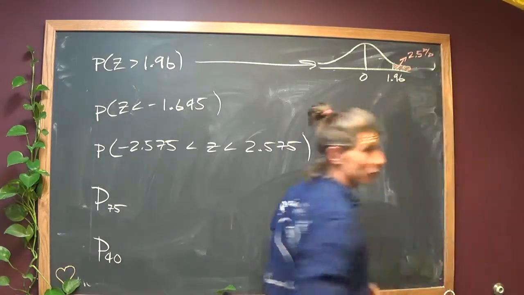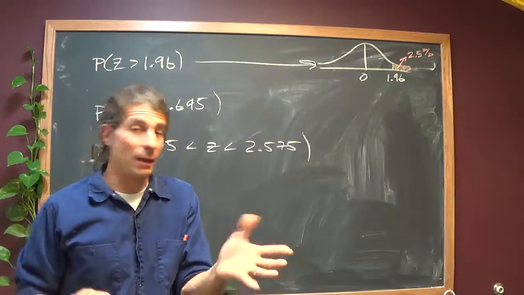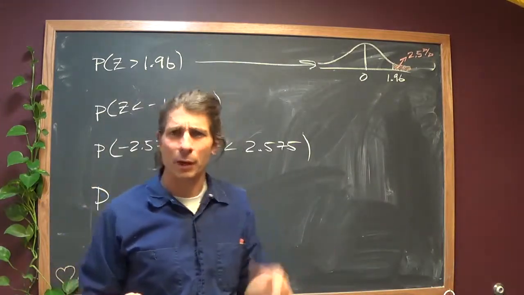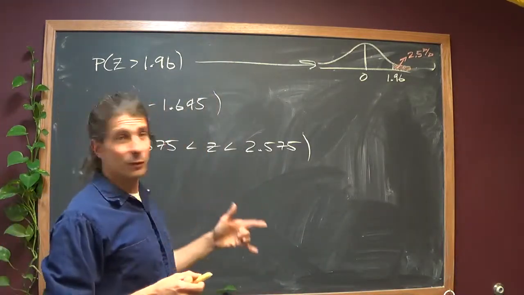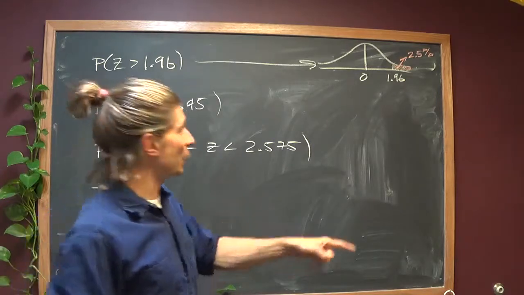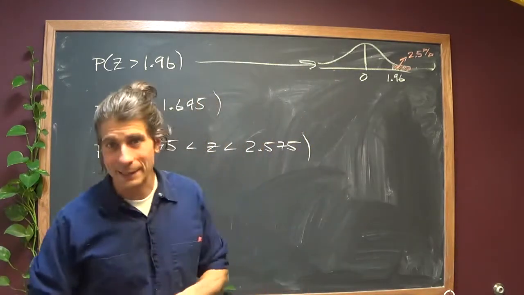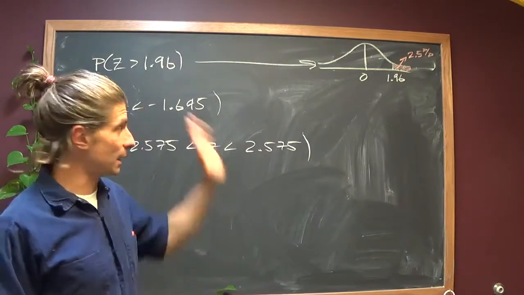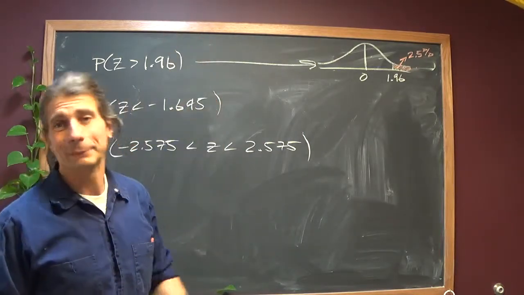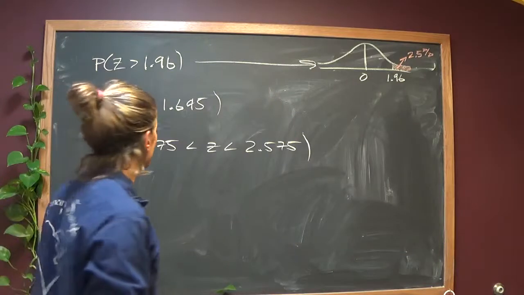And now the point of this, too, is not for you to know that off the top of your head. I mean, maybe you do at this point. Some of you do, I know, because I asked you in class. But a bunch of you are just going to run right to your TI and call that a forwards, right, left-bound 1.96 problem. That's exactly what it is. It cuts off 2.5% of your data. So that's all I needed you to do there.